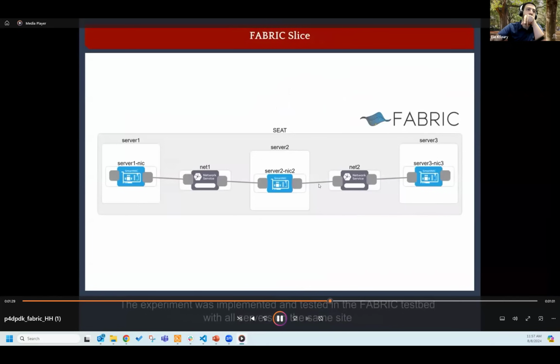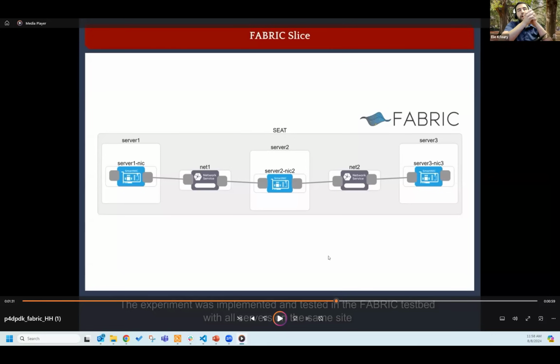This experiment, we tested it over Fabric. So yesterday we showed a demo over Fabric, if you were here. If not, Fabric is a testbed that is all across the country and also has connections to other countries. You can select the sites that you would like, select the resources per site, connect the networks the way you want, and then run the experiment.